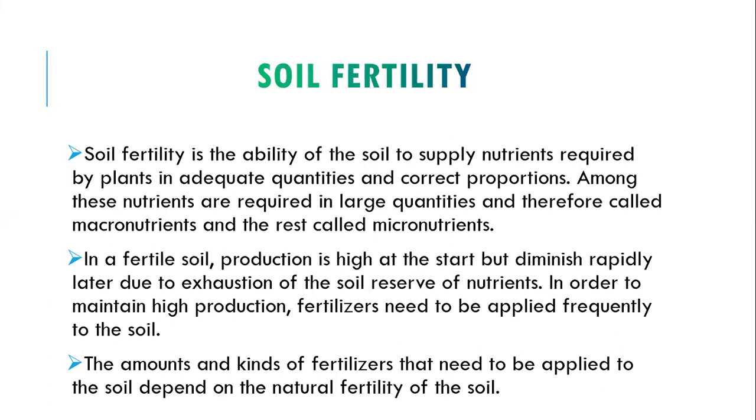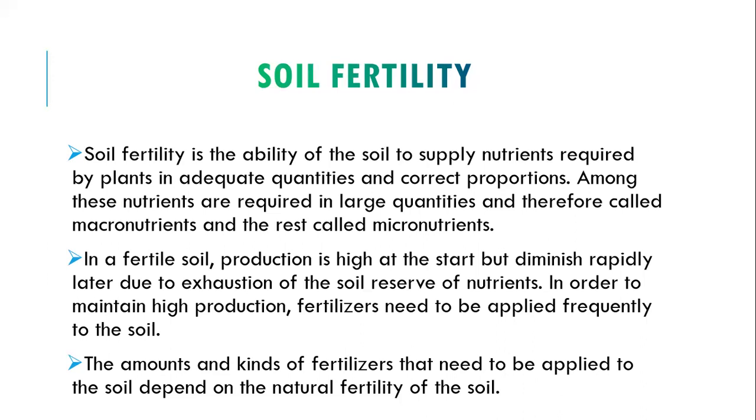Let's see soil fertility. Soil fertility is simply the ability of the soil to supply nutrients required by plants in adequate quantities and correct proportions. This is the other kind of chemical property of soil. It is simply that capability of the soil to supply the needed nutrients that a plant requires in adequate quantities and in correct proportions.